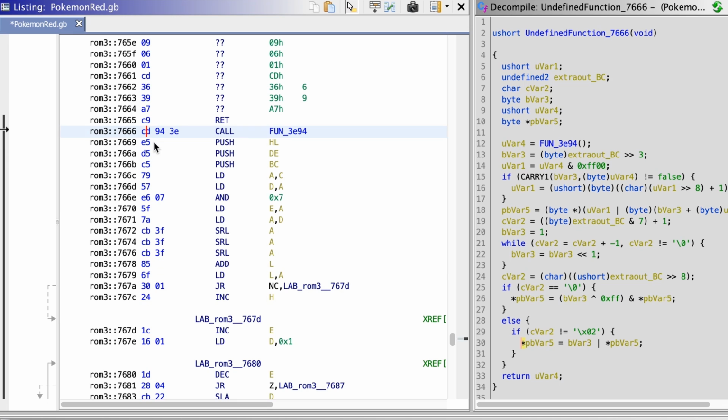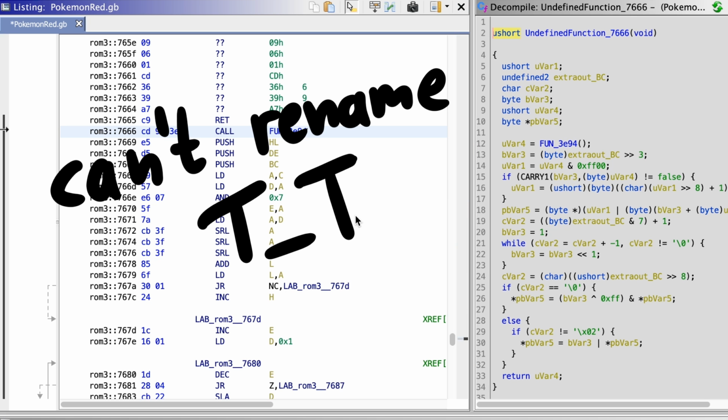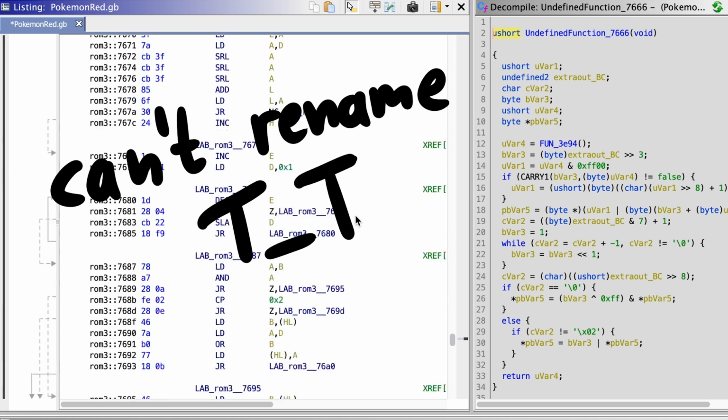Cool. We also get some decompiler output, but it's kind of hard to read. And also for some reason the renaming of symbols is broken. When I press L to rename, it doesn't do anything. So a bit annoying to not be able to clean up the code.